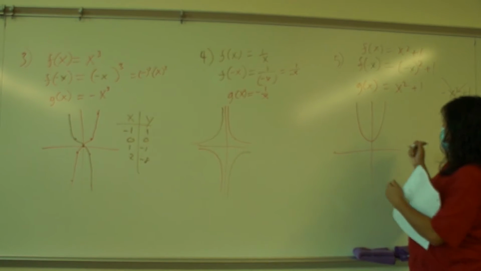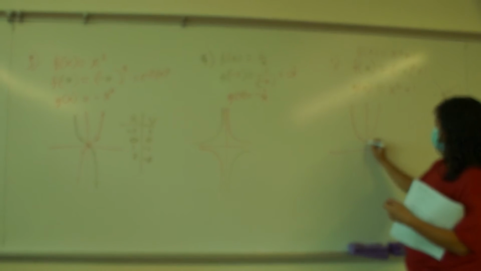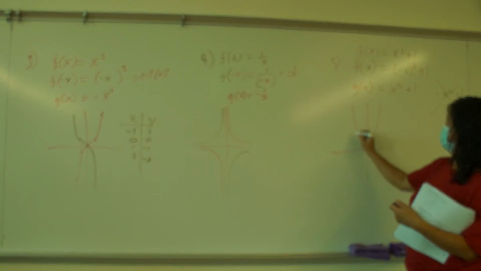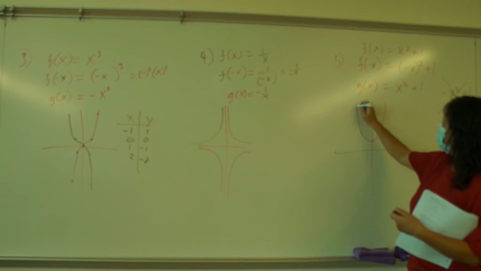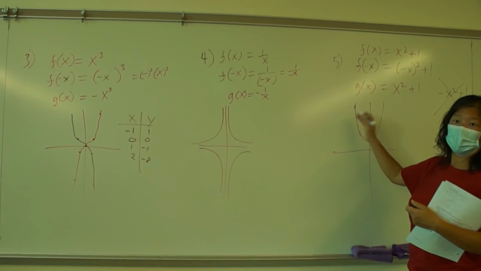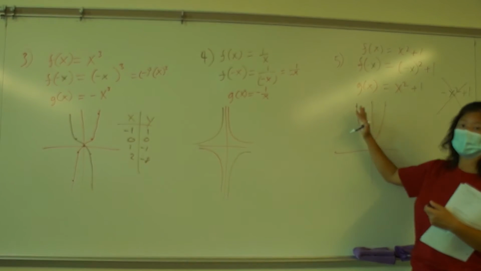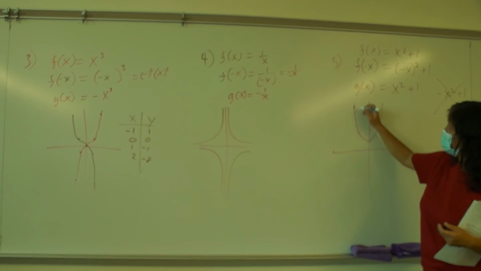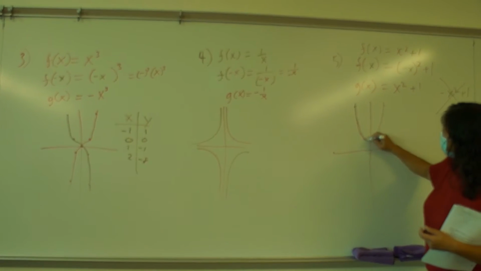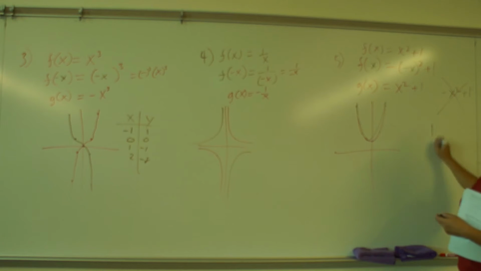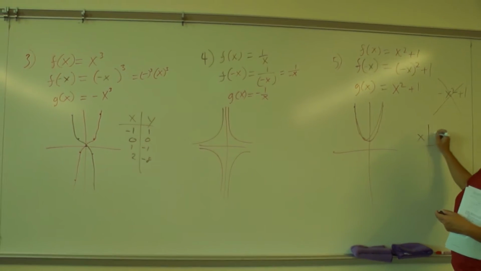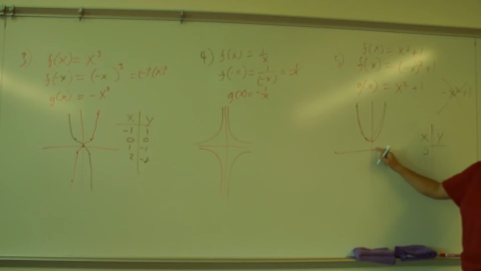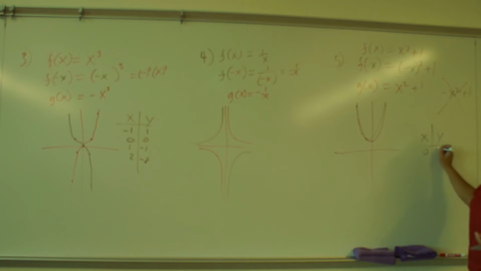So this one reflected itself. This one over here reflects to the other side, and this one over here reflects to the other side. It's a mirror image of itself over the y-axis. This side matches up with that side. So its graph is just itself. If we do our points, the points are the same exact points. So when x is 0, my height is 1.